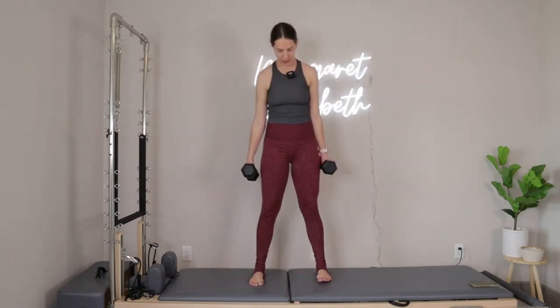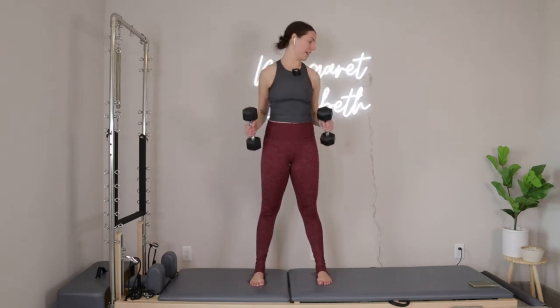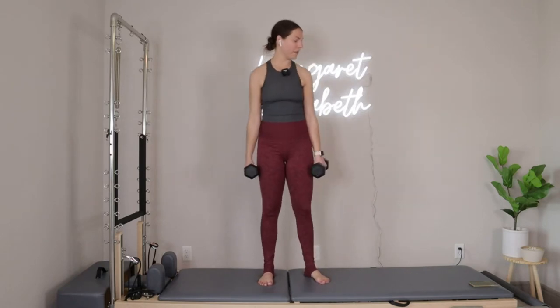The five exercises that we're gonna be doing right here are just nice basic movements. We'll start off with the feet in parallel, all 10 toes point forward. We'll pull those weights up to the shoulders. We'll just take a squat, okay? And you don't have to start yet. We've got a couple of seconds. But that's exercise one. Exercise two, we'll keep the feet about hips distance. We're gonna hinge at the hips. We'll take a deadlift. Okay, and then exercise three, we're gonna do some step back lunges.